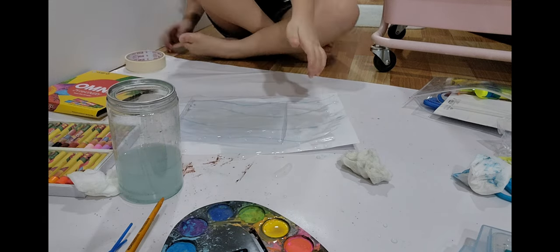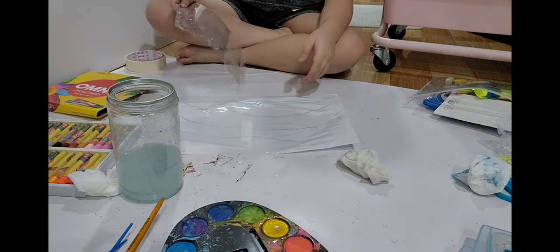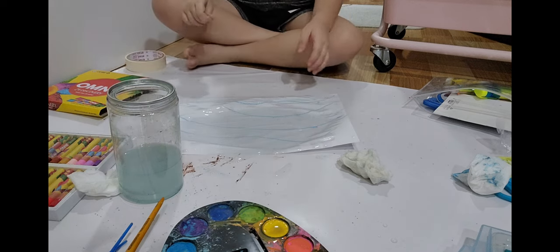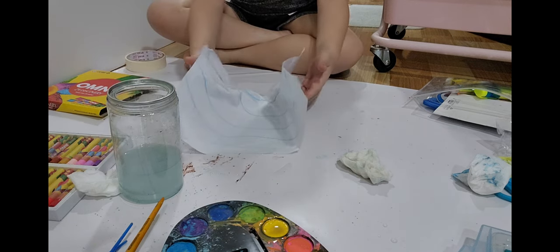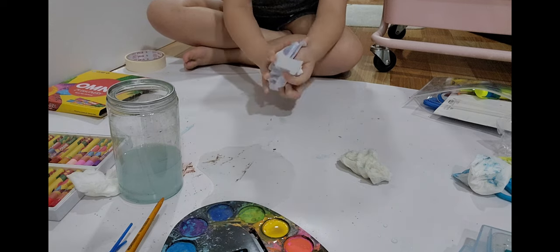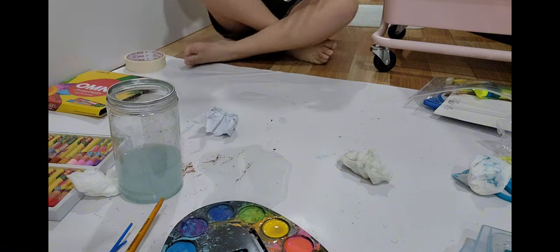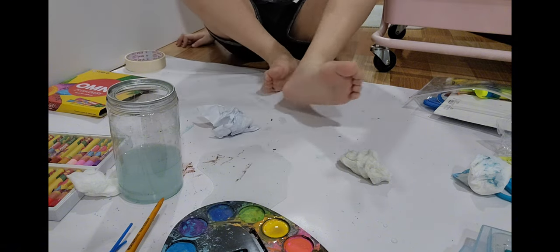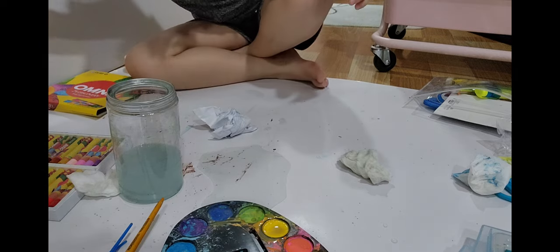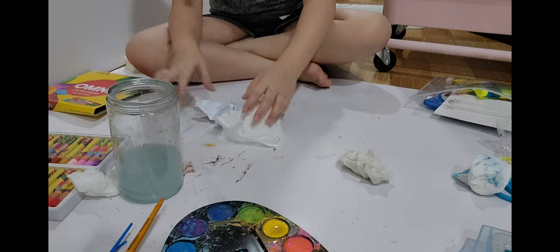Okay, I'm not gonna paint anymore. Okay. No, this is wet. Oh god. I make a mess. This thing is virtually ruined. Okay, this looks like the ending already of me.